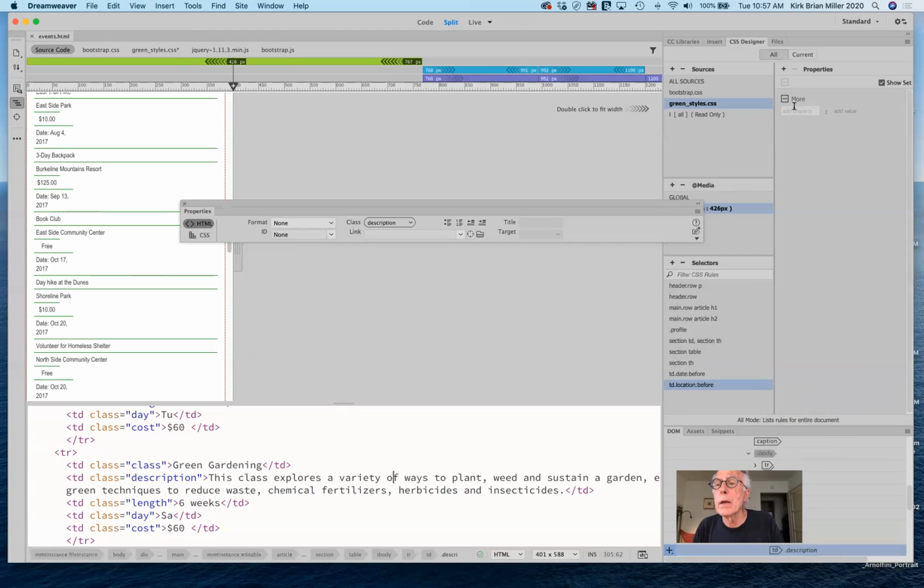So again, under show set, we're going to say content. And it's going to be quote, location, colon, space, double quote, hit the tab key. Okay, so I'm going to keep going with this. Got location. The next one is going to be cost. So we're going to add another one for cost.